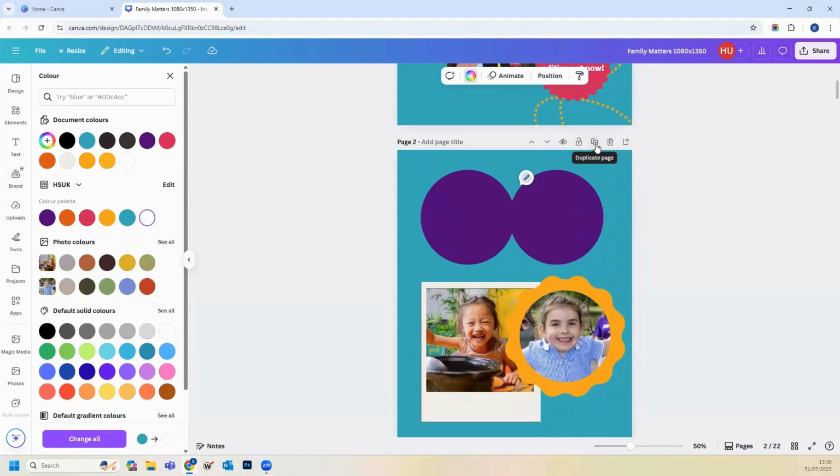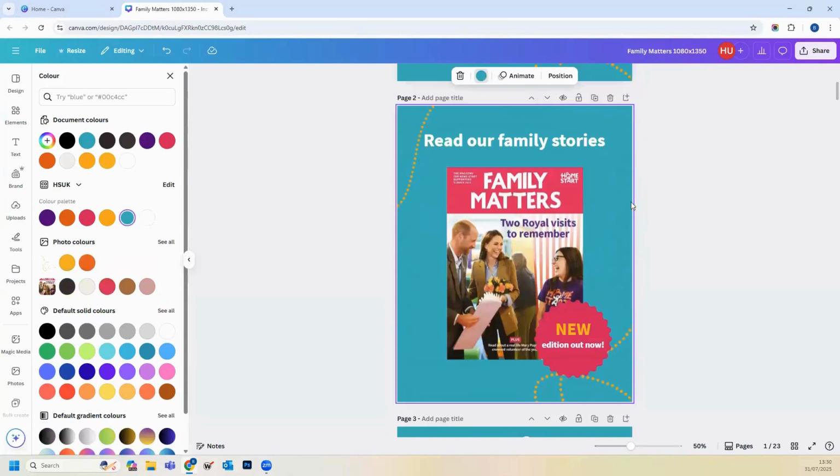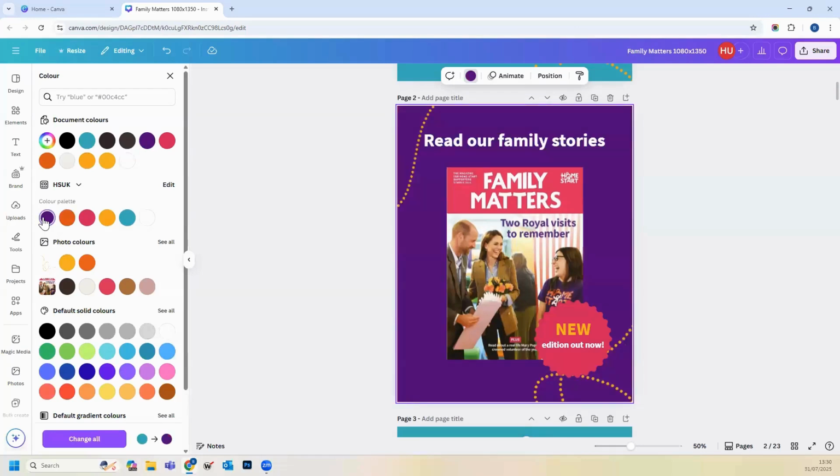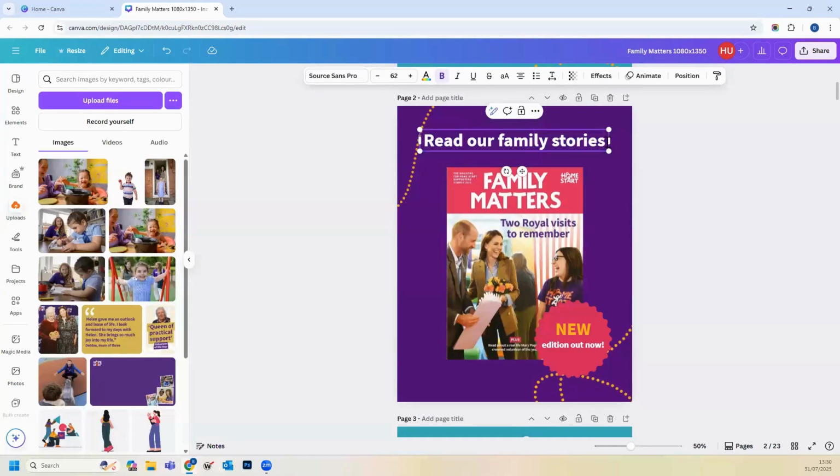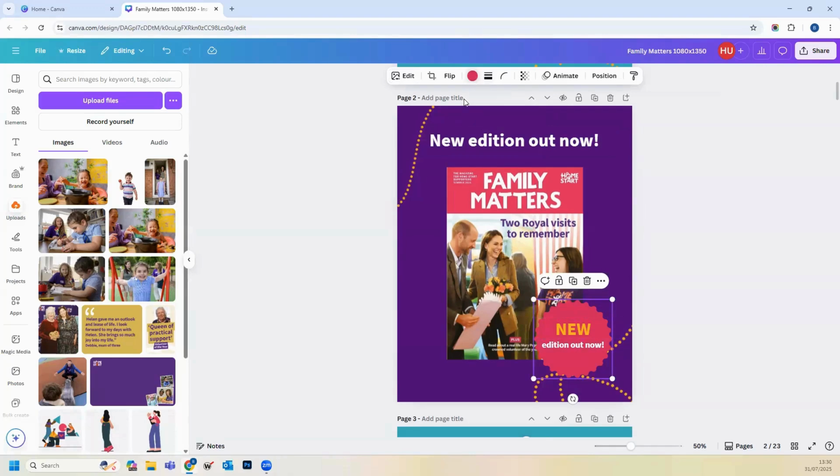So that's really handy if you're working on something and you're like, oh, hang on, I want that version again, but I want to change the background. So say, for example, this one, if I'm like, oh, I need to do a social post this week about family matters, I can come to my family matters, I can duplicate, and then I would just change this up to different colors so that I'm like, oh, I did teal last week, I'll do purple this week. I can change this text and literally just start typing something else, like new edition and now, for example. And then I could change anything here. I could change the color of that.